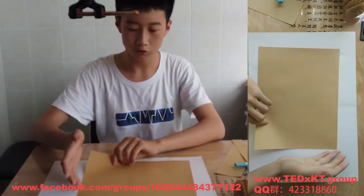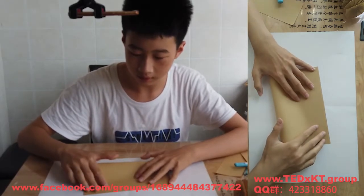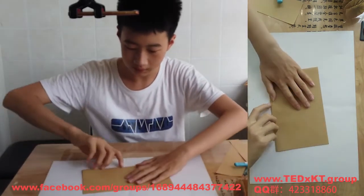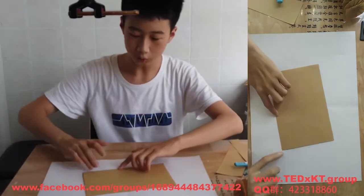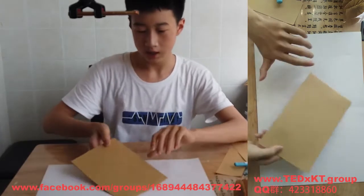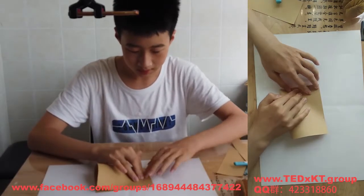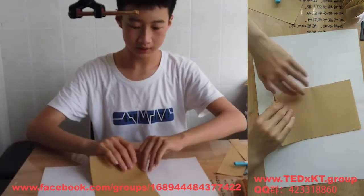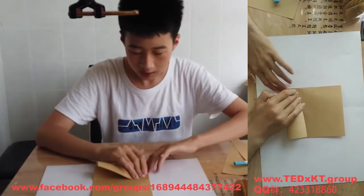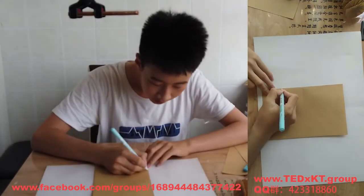Anyway, so we're just gonna use the short edge to fold to the other short edge, making another rectangle. And then what we do is find the quarter point of this leafy edge. How we do that is first make a reference crease in the middle, and then make yet another reference crease by folding this edge to the reference crease that we have just made. After we have done that, if you want, you can mark this point, so the next step will be sort of easier.